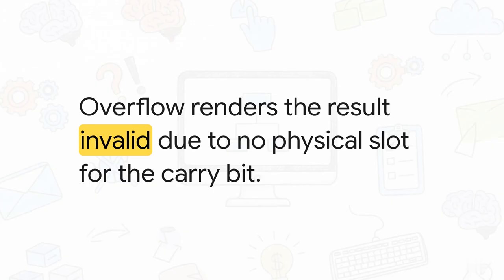The mark scheme is incredibly strict here. You can't just write, the number is too big. To actually get the points, you have to explicitly state that an overflow error occurs because the calculation requires a 9th bit and there is simply no physical hardware slot to store it. That carry bit literally drops off into nowhere, making the entire calculation completely invalid. So remember, it's a hardware limitation, not just bad math.